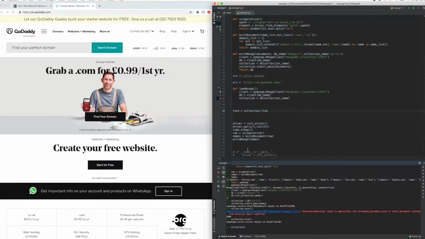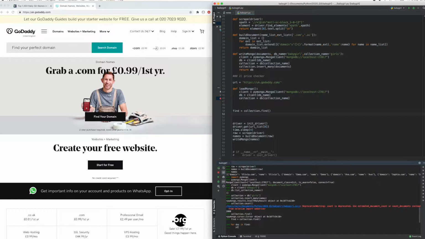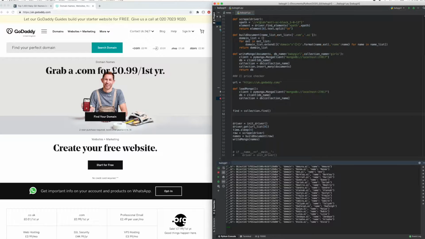So we can check this by iterating or looping through. Boom. Mongo associates an object ID key with every single entry.